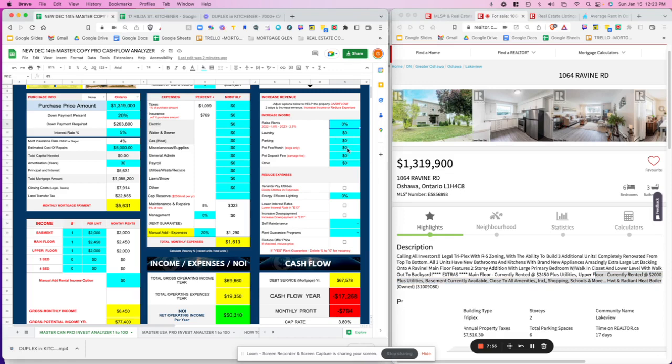For a pet fee, I always like to include one — most people have dogs. We'll add $100 per month as a recurring pet fee. Tenants are paying utilities, so we leave that blank. We're adding 20% overall for expenses. Energy efficiency savings are most impactful in larger buildings with common areas — 10, 20, or 30 units — so we'll leave that blank here. Interest rates are at 5% and we won't go below that in this market.